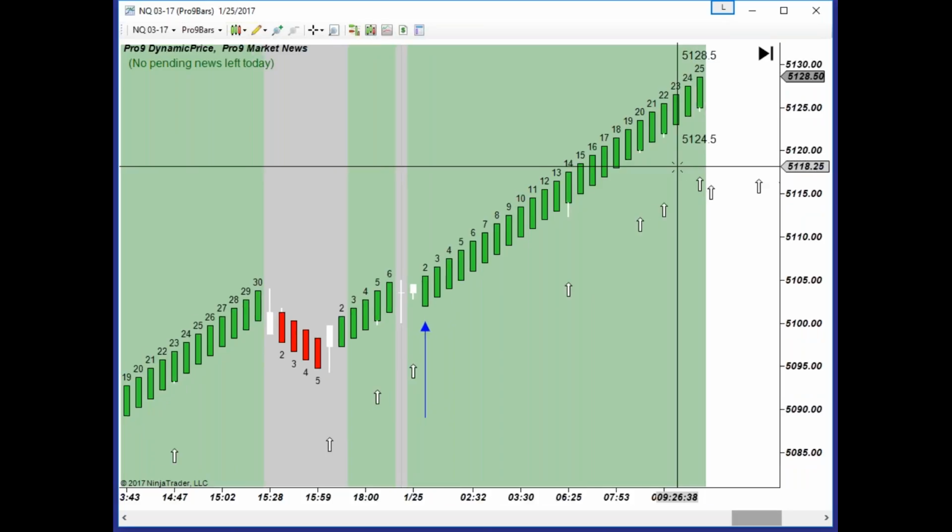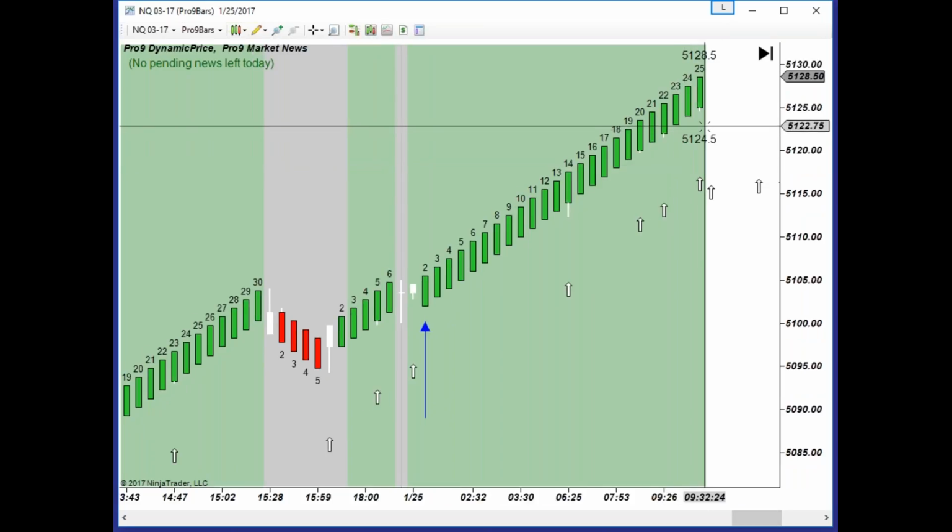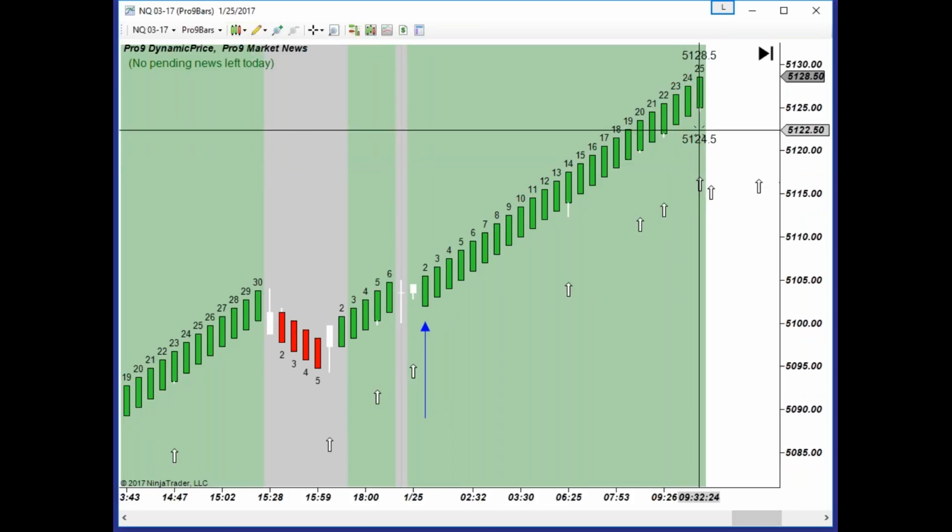But there are a few things we do have to worry about, is that eventually the run is just going to run out of steam. We know trends can't go on forever. Eventually they have to end, whether it's for a short period of time or a short price reversal, and then it may continue on the trend, or it could just reverse altogether. But it's going to happen, and we don't really have a way to determine when that is.